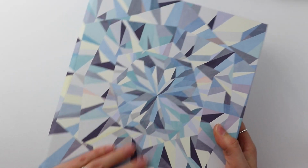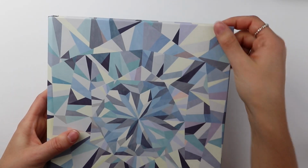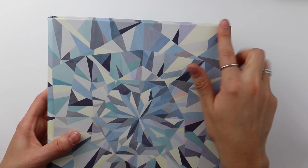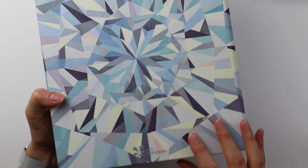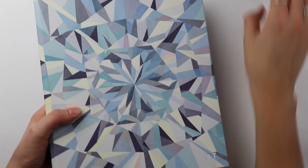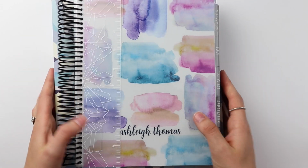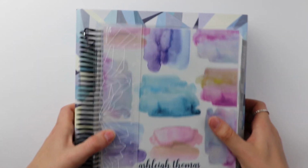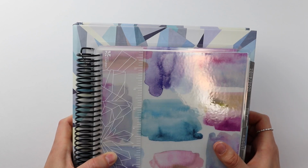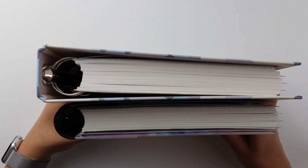This is kind of rubbery-ish. It's very durable. It might have been nice if there were metal plated corners, so it doesn't get banged up. But you guys, I think I'm in the minority, and I like it. I like it a lot. So that is my binder, 18-month vertical neutral, and this is my ring, 12-month vertical neutral. So the binder is definitely bigger by a solid 1.5 to 2 inches, but I like it a lot.